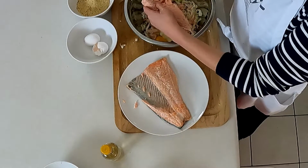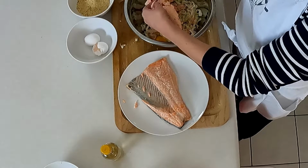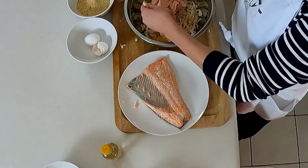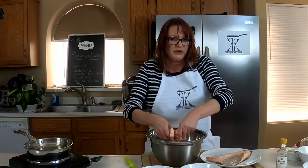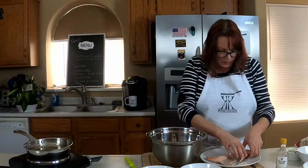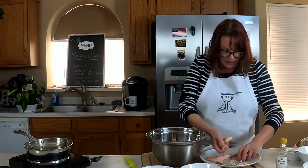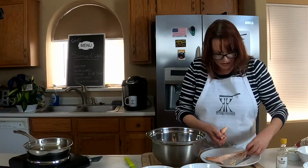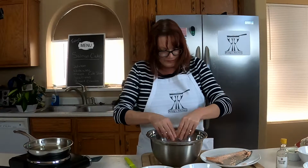I like to just do a little bit at a time. Make sure you feel for any bones. I kind of like to do that before I put it in the oven. Sometimes you can feel the bones already there and you just can pull those out. So we're just gonna break that apart. Again, see how I'm leaving the skin? They don't taste as good in the salmon cakes.